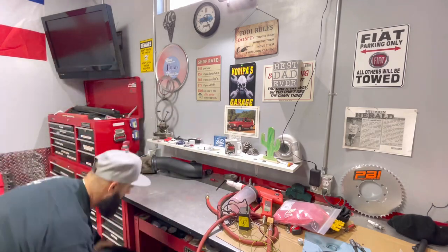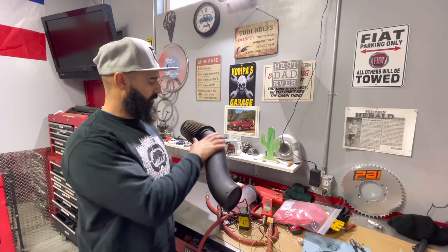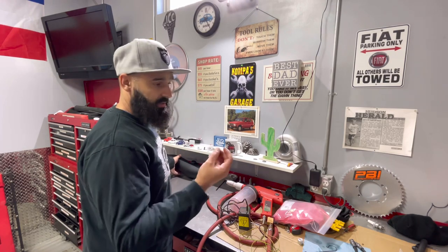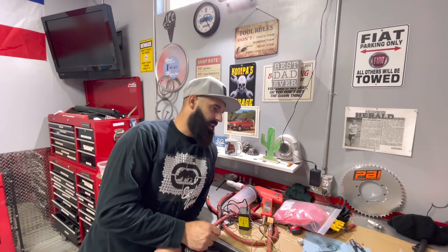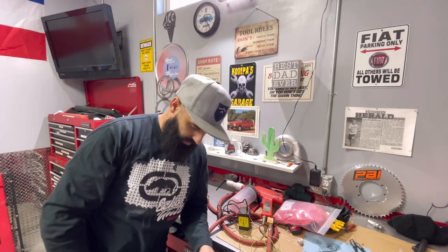At the end of this video, I'll post a lot of pictures of all the parts I've done. This is an intake pipe I've done in wrinkle black, and wrinkle is actually my favorite texture. But it is harder to keep clean just because there's no shine to it. I also did a few intake manifolds, valve covers, turbo front covers, compressor side. I did them in wrinkle red and black. They turned out pretty good.